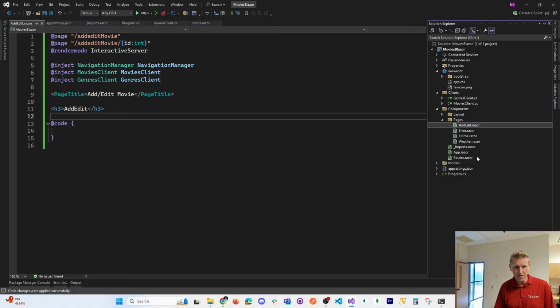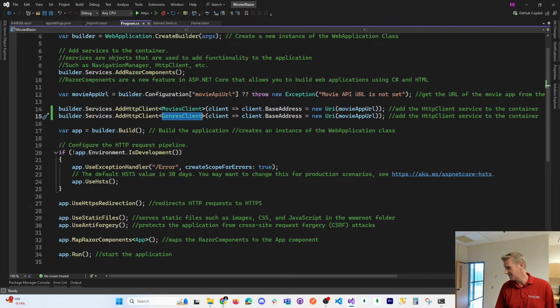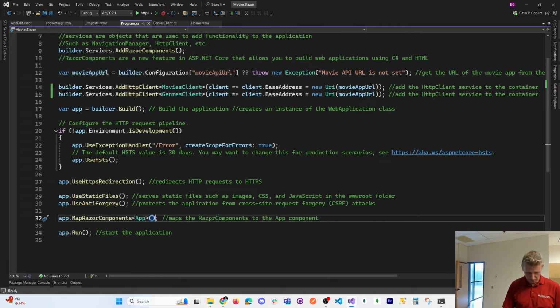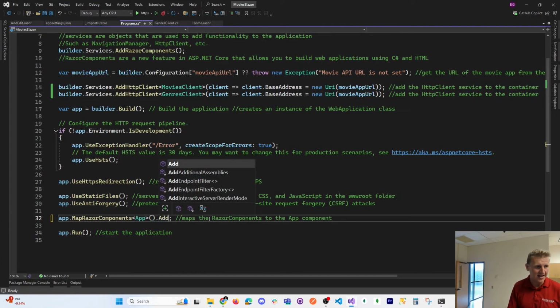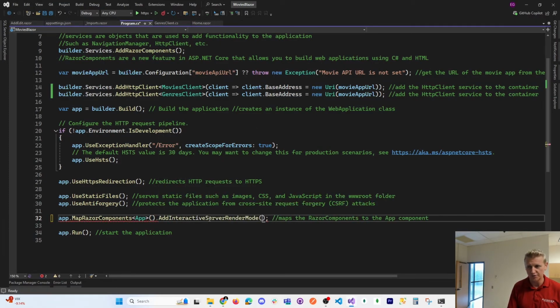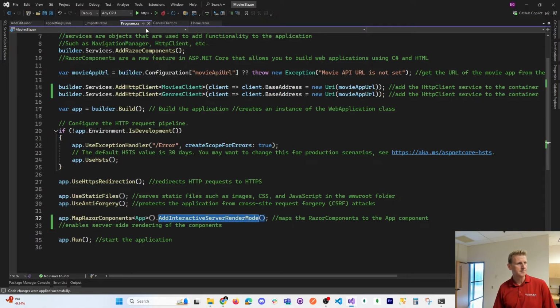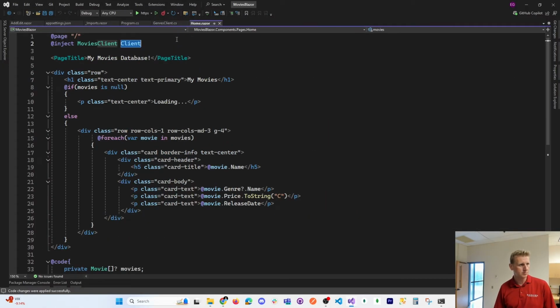We need to go into Program CS, and down here we need to add a .add interactive server render mode. Enables server side rendering of the components. Okay.